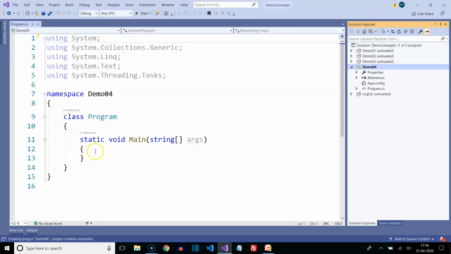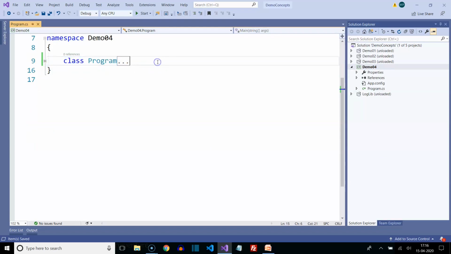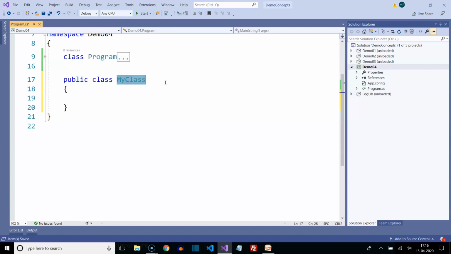Now, in here, like earlier cases, I'm going to club this program class, and then I'm going to add a new class. Let's take a very simple example first. Instead of talking about a variety of functionalities, a variety of maybe databases, let's take an example of one class at a time. Let's say we have a class, let's call it MySQL. With respect to this class, I would like to have one functionality, let's call it void insert.